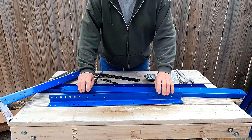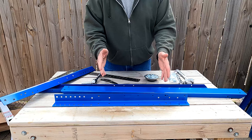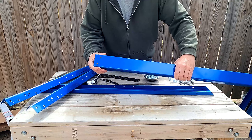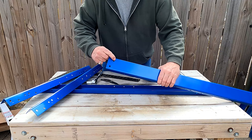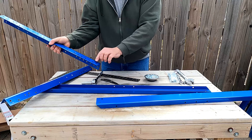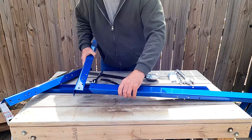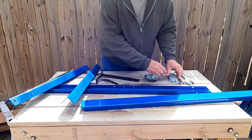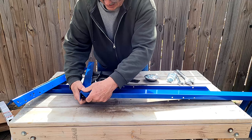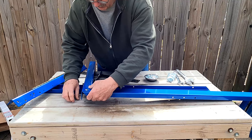The first thing you need to do is put together your ends. If you've got a rectangular-shaped bench, you want to do the ends with your short rails. Mine is 44 by 44, so it doesn't matter which rails I use. Everything is stamped out pretty much foolproof where you can't put it together wrong. If you look at these rails, they've got offset square holes, and the legs have offset square holes too. You can't put it on the wrong end — it'll only go one way, so it's pretty foolproof.